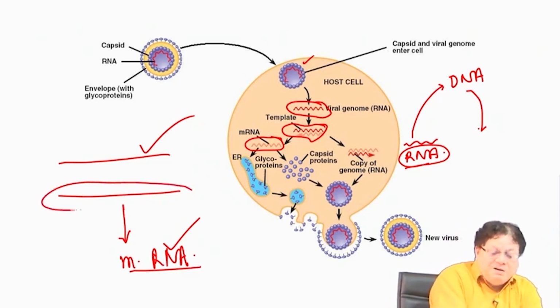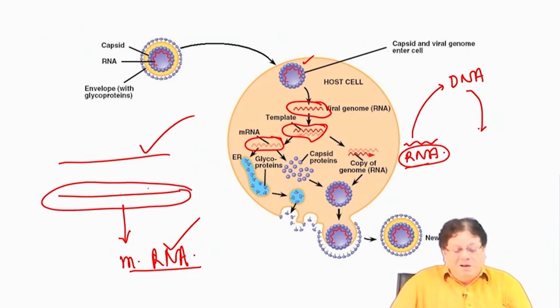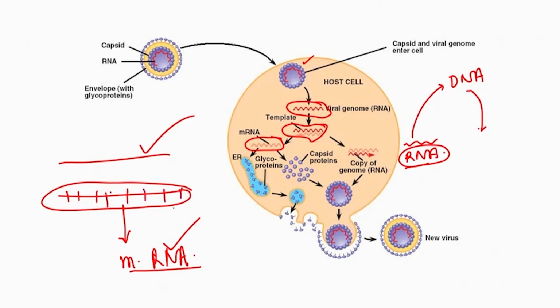But the template strand, that is also called the antisense strand, has the complementary bases here. Now the question is, when the virus has the RNA, what is the status of this RNA, whether it is the complement of the coding strand or the non coding strand. That is important. That is why you have two types of RNA viruses, positive strand RNA virus and negative strand RNA virus. Negative means antisense, means non coding.